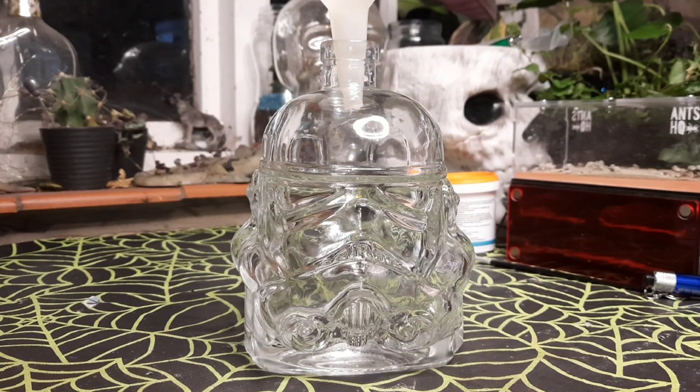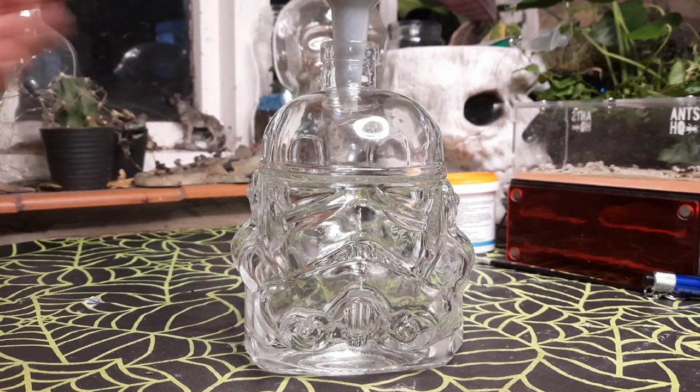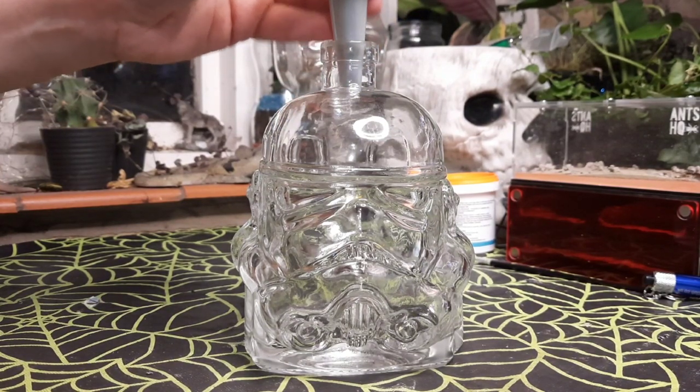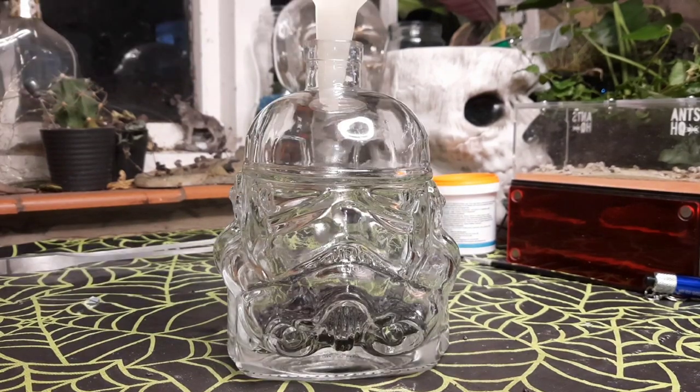So first off, I'm going to put a base layer of basic aquarium gravel, just black gravel, as a bit of a drainage layer, using the funnel just to get that in. I do have to shake the funnel a bit to get it through. I've never actually done a drainage layer with such a small opening at the top. So I've got a decent layer of the aquarium gravel.